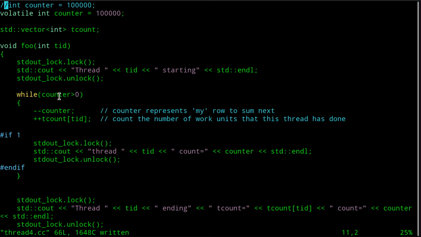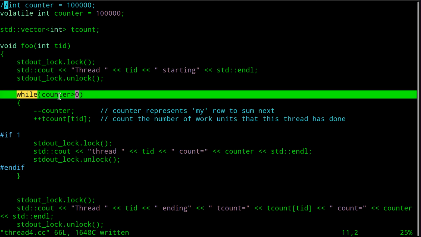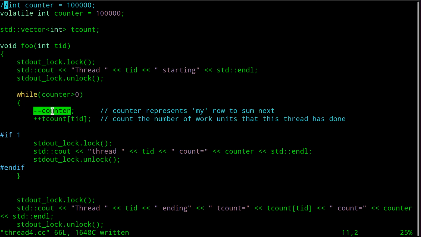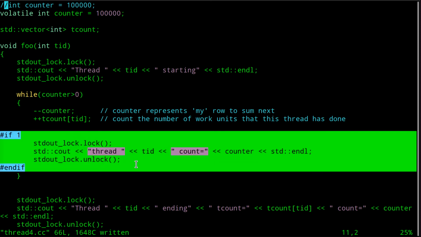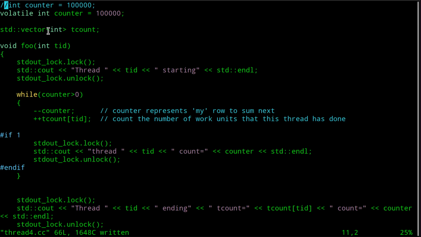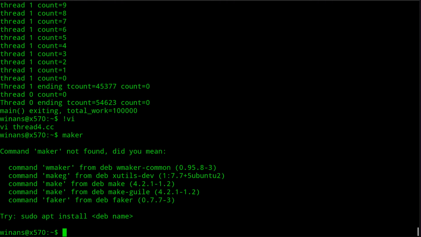If both threads see counter equal to 1 at the same time, they're both going to subtract 1 from it and get 0. And yeah, they'll store the 0 back in there. Then the other thread will come in here and store a 0 back in there. And they'll both run row 0 and print this out down here. So volatile will help, okay, as we'll see here.